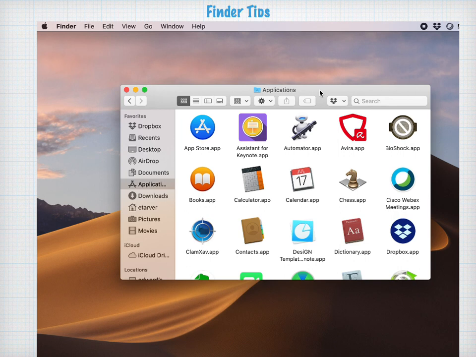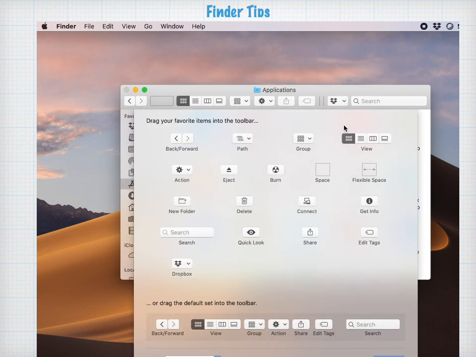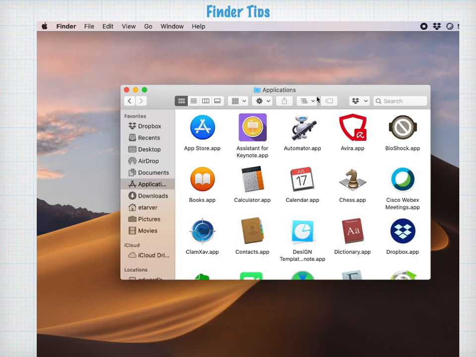So you control click. You can say I would like to see icons and text, text only, icons, or you can customize the toolbar. When you click that, you get a drop down and you see some other things that you could add. I like to put in a path so that I can see where my files actually are in the path. So you go down, select the ones that you want, click done, and now that bar will appear in your Finder toolbar.